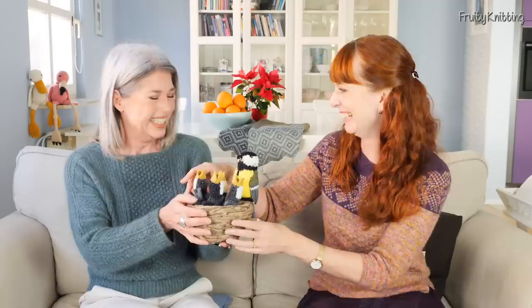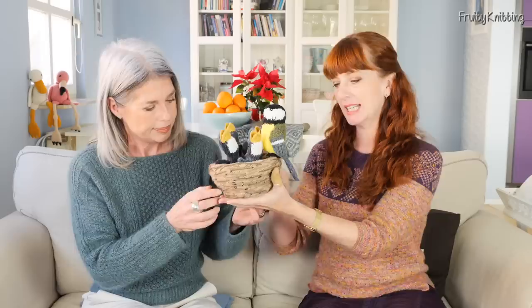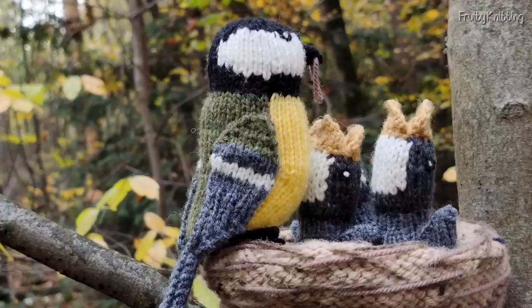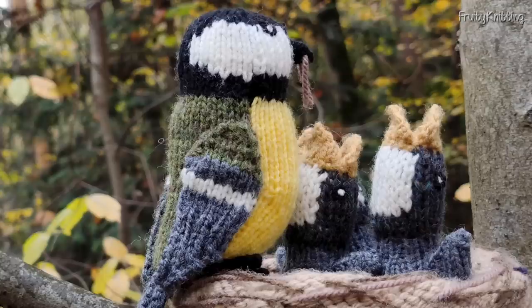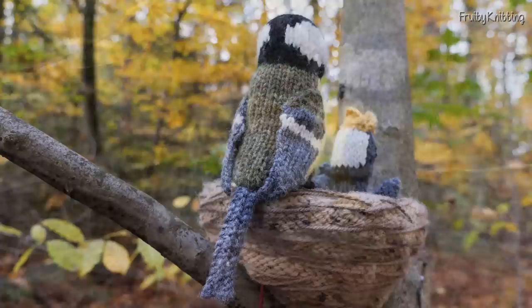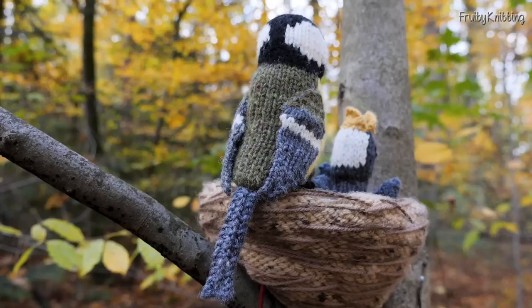Okay, but actually what I most enjoyed was knitting the mother tit bird because she has the most details and shaping, so she was the most interesting to knit. So I'm going to show you some close-up pictures of her. I used some leftover Alice Starmore yarn for the back feathers. This yarn is dyed in the fleece and then different colours are carded together to produce a heathered yarn. So you see the flecks of different colours in the light, just like you would on a real bird's back. The upper parts of the wings are in stocking stitch and they're sewn flat against the body. And the ends of the wings are in ribs, so they look like long wing feathers. And the tail is also really interesting. It's knitted sideways in garter stitch, and that creates a little ridge right at the tip.